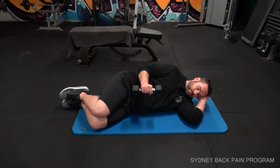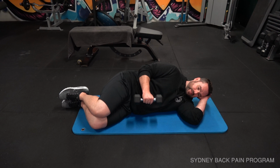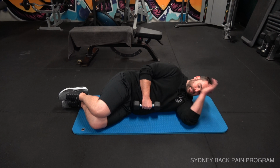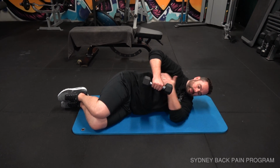So I think between this one and the exercise before, when your arm's on your knee, you're probably going to cover sort of 90% of what you need to in terms of external rotator work. I mean, obviously there's loads of other ways to do it, but these are my two favourites. And again, if you're nice and steady, you can really start to feel a burn inside the shoulder and just a little bit inside that lat up in here as well.